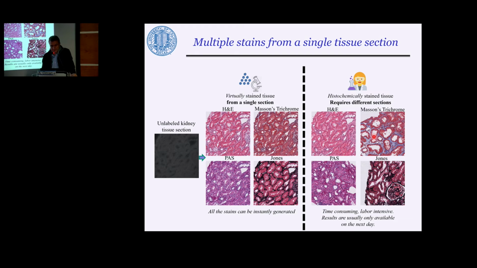The other and perhaps even more exciting aspect of virtual staining is this. From a single cross-section that is imaged with an autofluorescence microscope, we can create infinitely many stains that we want. So I can create a stain cube from a single cross-section. For the last 150 years in histology, nobody could do this. Because every time you want another stain, you take another cut in the tissue block and you stain it. That's why if you take, for example, histochemical staining and a panel of stains needed for the diagnosis, they all look different because they're coming from different tissue blocks. And that's essentially the reason why you give secondary biopsies.